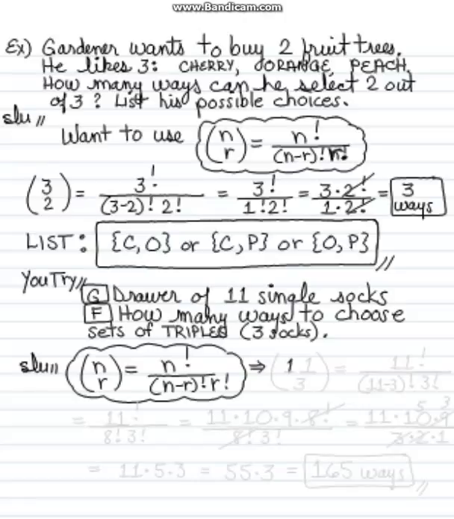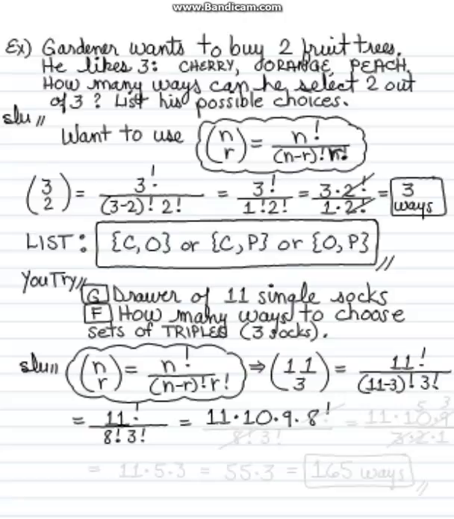So we have n is 11, choose 3, that's r, is 11 factorial over (11 minus 3) factorial times 3 factorial. That's equal to 11 factorial over 8 factorial times 3 factorial. Okay, now simplify using the trick. We're going to take the 11 factorial, bust it down till we get to 8 factorial. 11 times 10 times 9 times 8 factorial, stop, over 8 factorial times 3 factorial. Now we cancel the 8 factorials on the top and bottom. That leaves 11 times 10 times 9 over 3 factorial, which is 3 times 2 times 1.